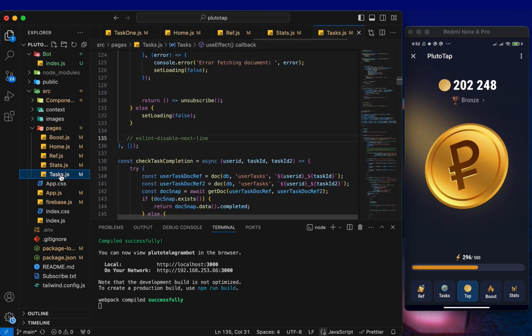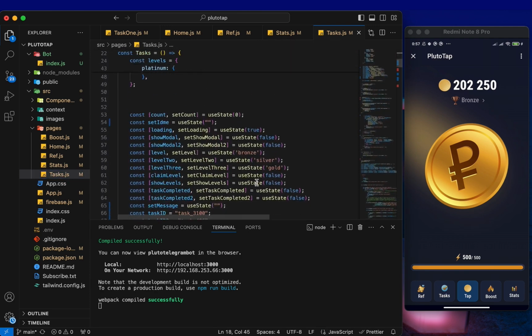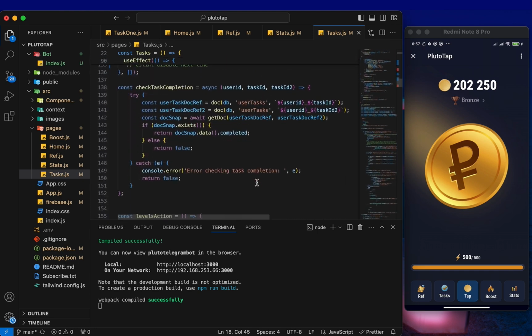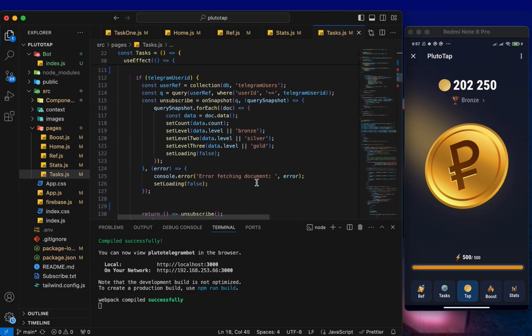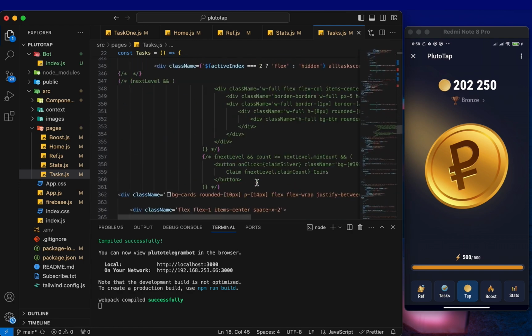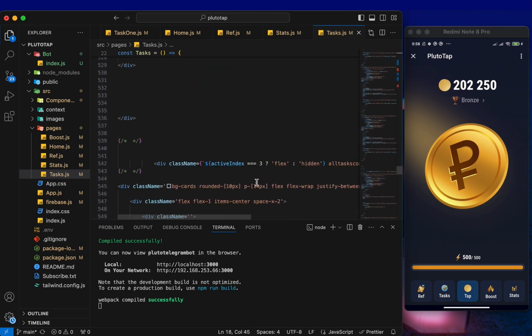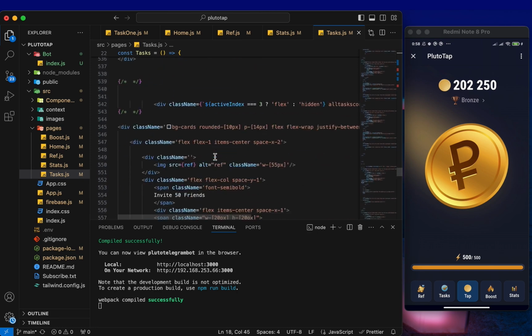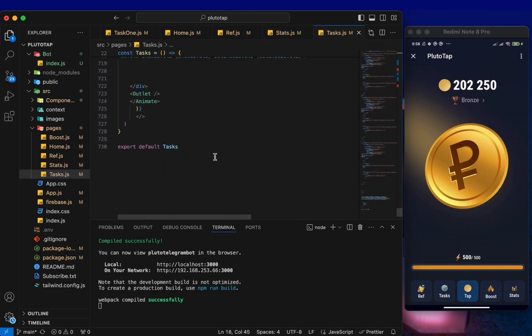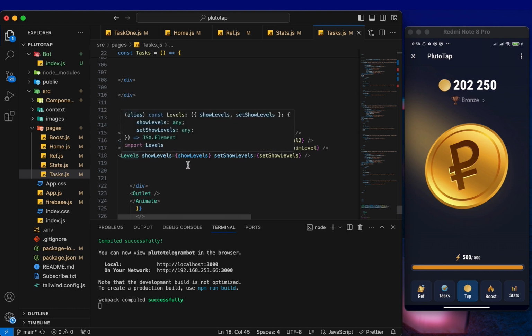Then we also have the tags route, which is the tags page. In this page, I added various functionalities related to the user tags and levels. I added interactions with Firestore so that the data is up to date and changes when required. Each tag and level displays relevant information with buttons to claim rewards and open modals. You can see we have tags components, which are child components, and are rendered conditionally based on if the user selects the first task or the second task or the third task.